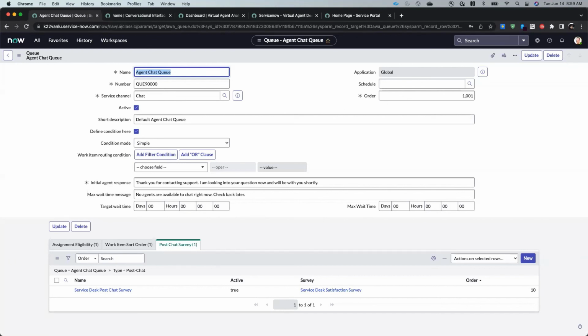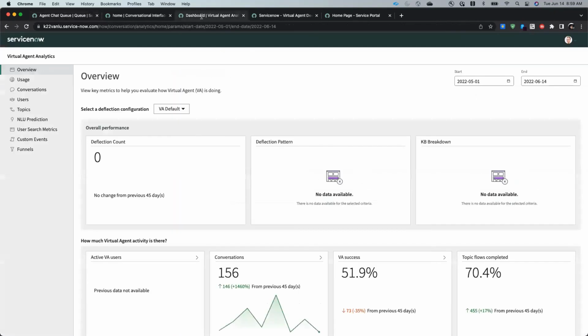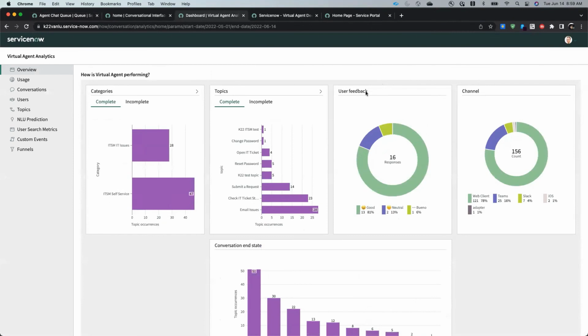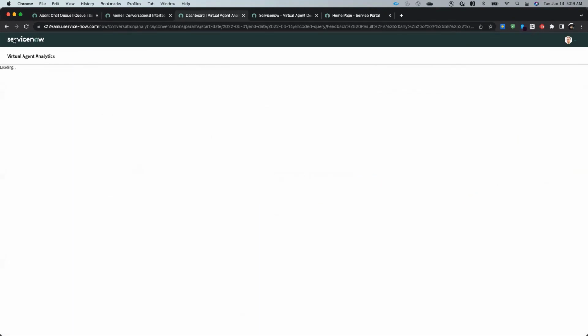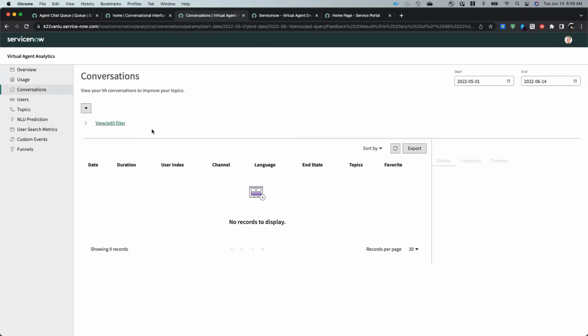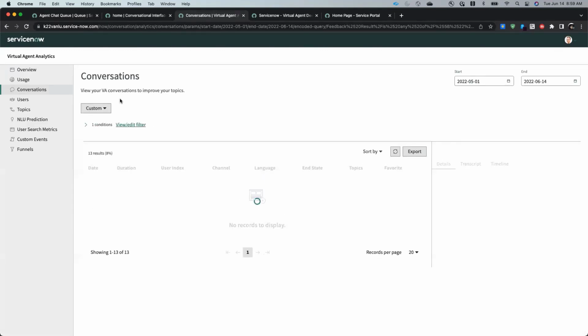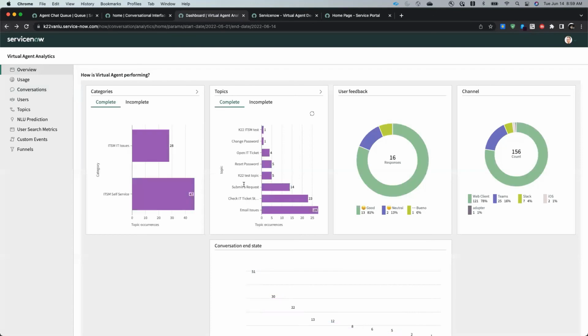And then one other question, does virtual agent feedback score data include the virtual agent topic itself? Unfortunately not, at least not today. Actually, this is what you can do. I didn't show you this because it wasn't loading for me, but let me do that again because I might have been too fast.